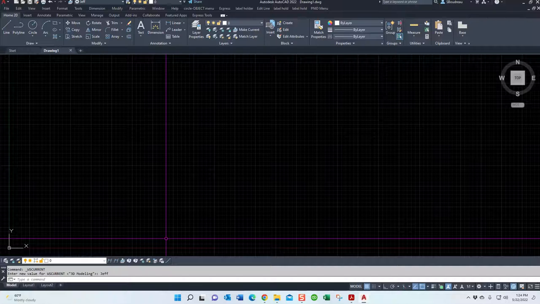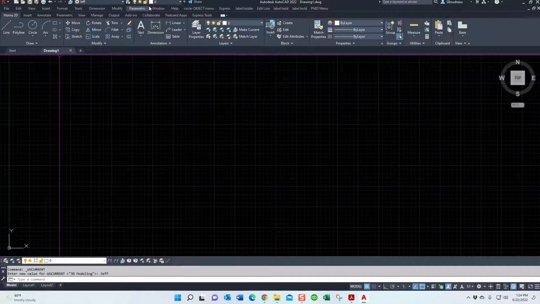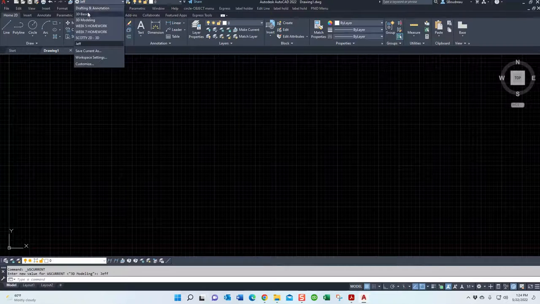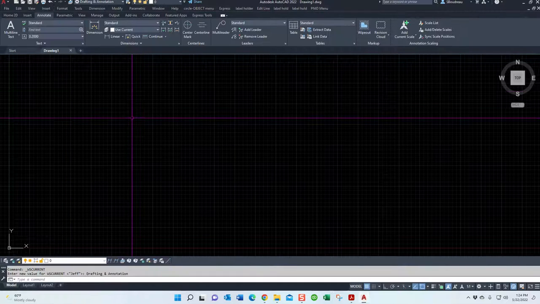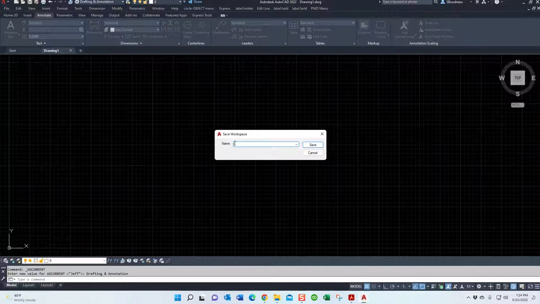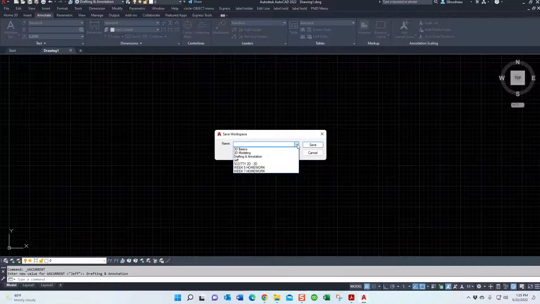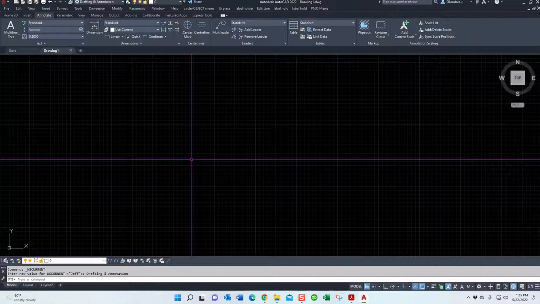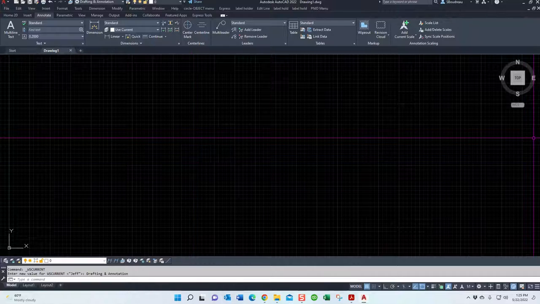So the point I'm trying to make there is once you have done those three, workspace, match prop, and layers, it will reset if you drop down and grab this workspace again. It'll change and reset. So the best thing to do once you have those three down is to drop down the list and pick save as and then put in your first name, and then that will allow you to save that collection. Okay, then hit save. All right, so that was the first item that we wanted to make sure that you did once you have AutoCAD installed.